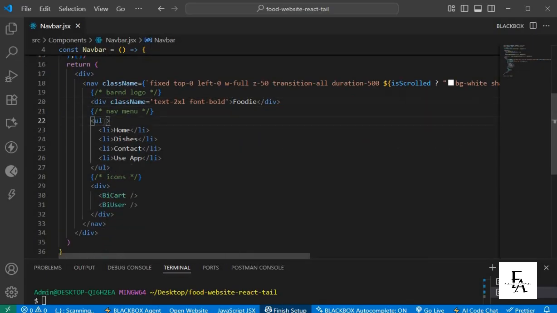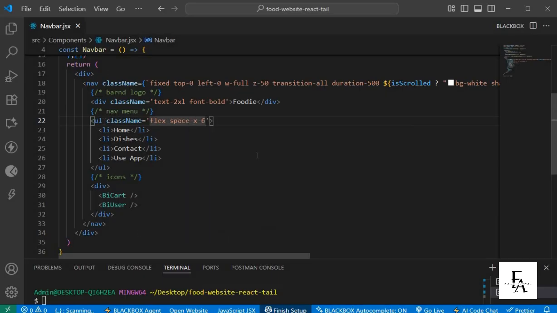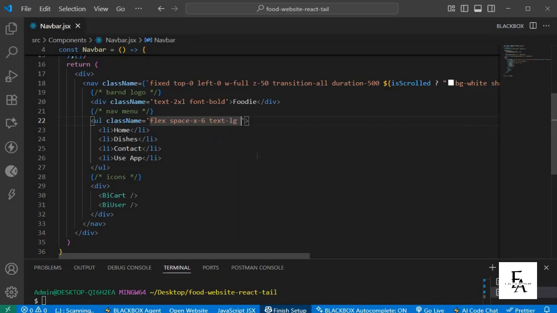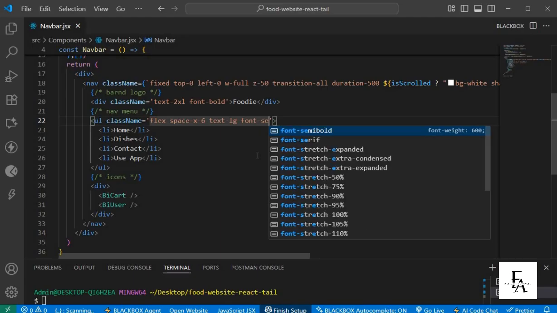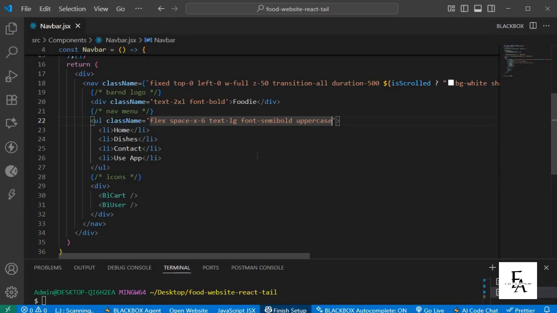Then in the UL tag, we're going to set display to flex. We'll add space to be 6. All the text to be set to large. The font to be semi-bold. Then all the text should be uppercase.